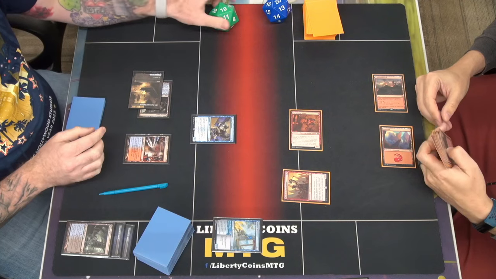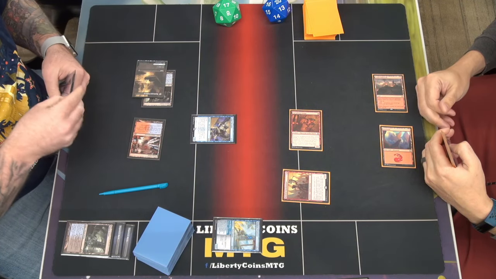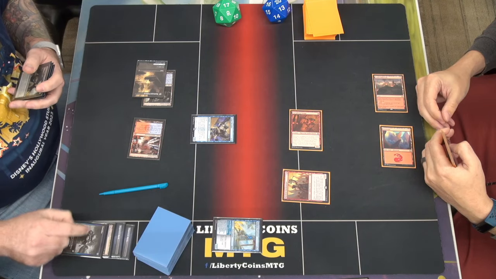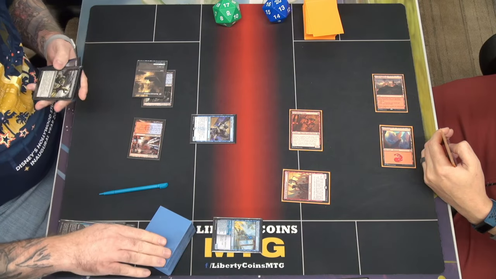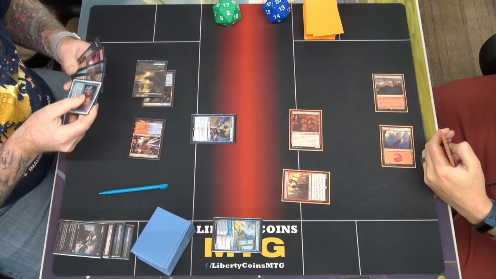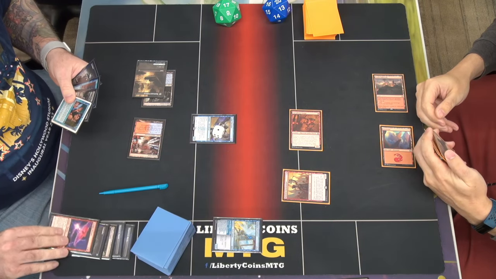Shock this into play. Go to 17. Make a clue. Consider. Yep. No blocks. Trigger Ledger Shredder. Yep. Go to 20. So can I first? Two, three, 4, 5, 6. And then consider.